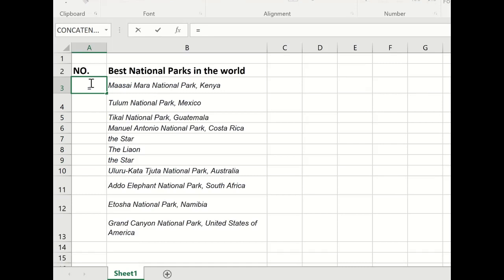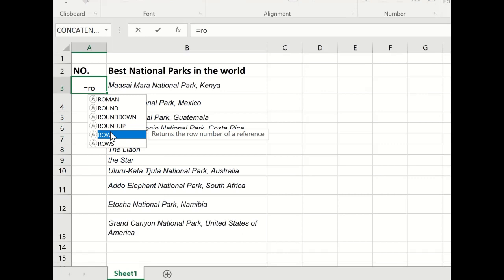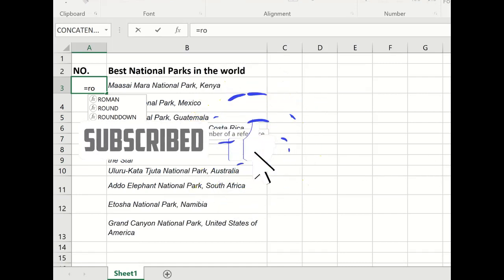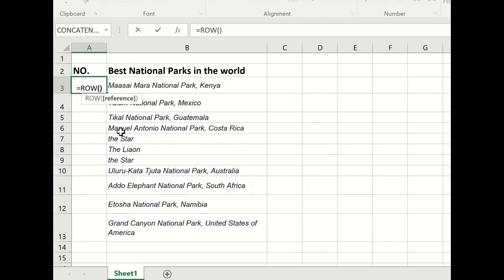So equal sign, then ROW. If I click on ROW, there is information I want to read, or you can read. Return the row number of reference. So when we do that and close the parenthesis, we are just returning the row number of the cell.